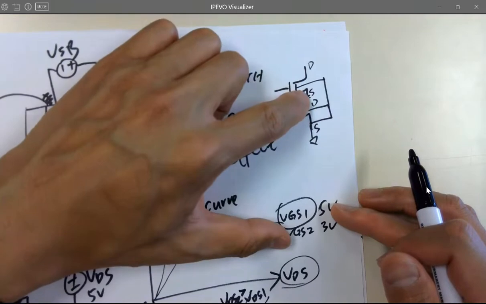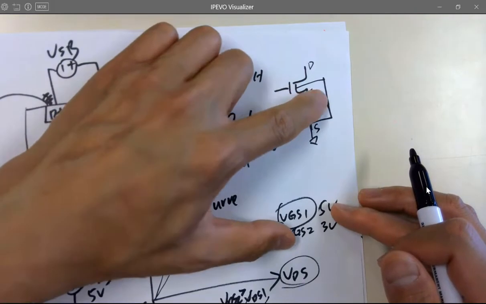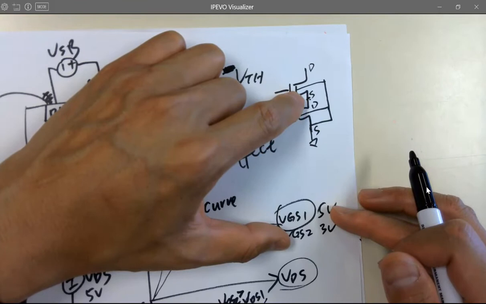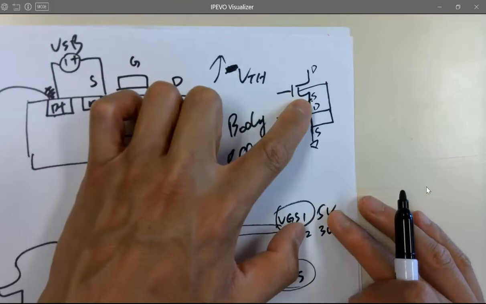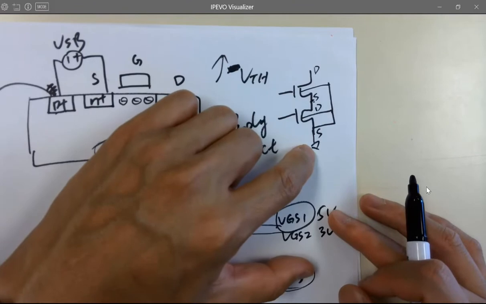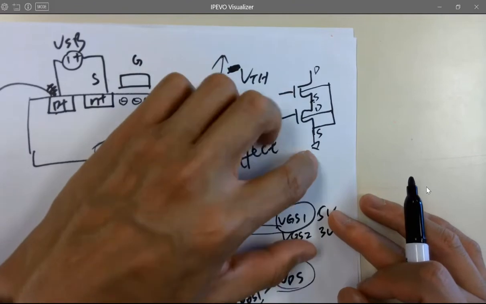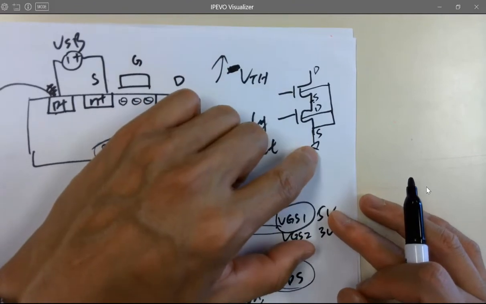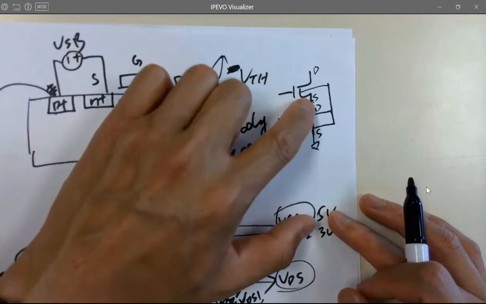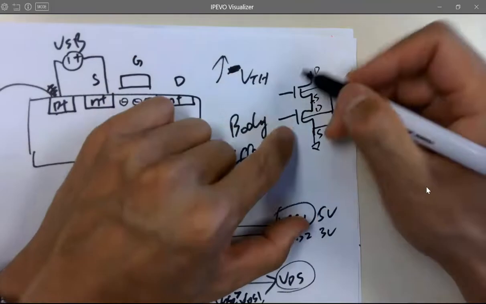Right, so this one is not shorted to ground, which means this will be higher or lower than ground. Higher, definitely higher. There's no way to make this lower, right? So there's no negative voltage. So anything different from this ground voltage, which is the lowest potential of the circuit, will be higher than ground, because this is the lowest. So this one becomes higher, which means you have a VSB for this transistor. So this transistor is going to have a body effect.